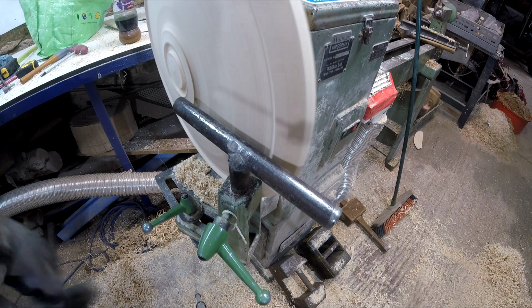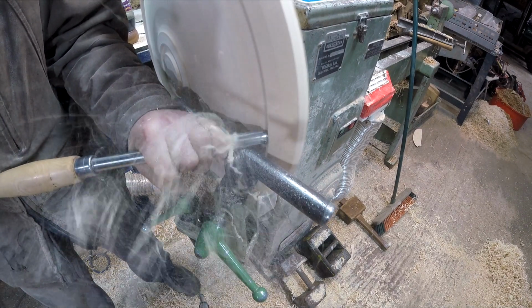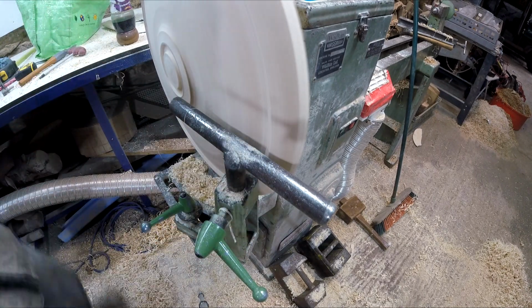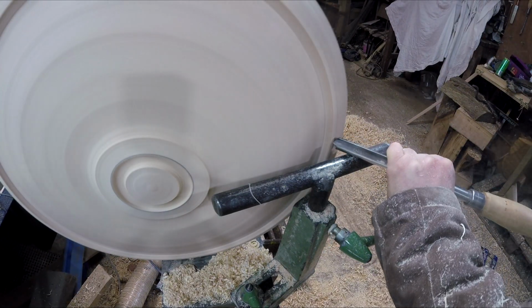Okay, so we're back working on the back, and you can hear that I've turned it up to 800 RPM now. I did a bit of maths earlier and I worked out the outside of that bowl is doing about 50 miles an hour, which is about as fast as I'd ever want it to go, I think.